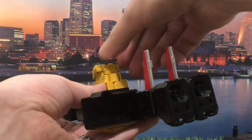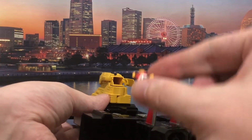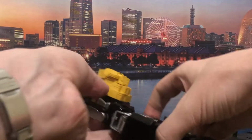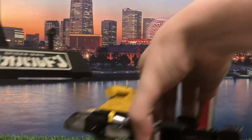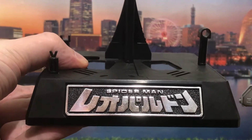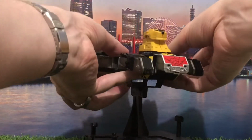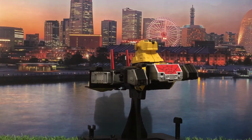The accuracy here, you can pop open the back of the head, and just like on the original TV show, the spider car, the spider machine, can dock inside the head, and boom. And the whole thing can be displayed on the included display stand. The display stand has Spider-Man, no hyphen, and Leopaldon written on it. And if you were so inclined, you could display it thusly on the completely included thing, all in one, no extra pieces to buy.